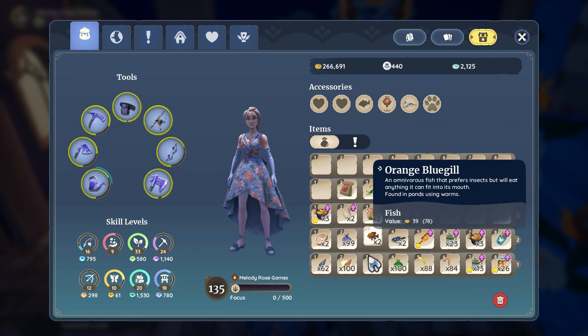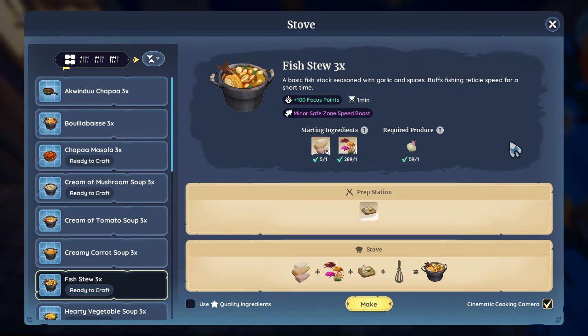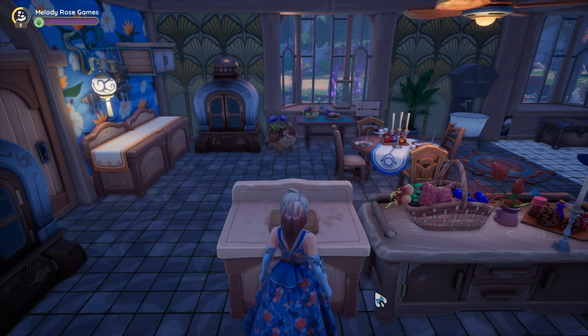So whichever one it chooses to use, we'll have to add up how much we invested. Unless I ruin it, in which case we ruined our investment. And such is life. So we will try to make this. Okay, I have patted my stove and given it some love. Now we go to the prep station and it wants us to chop the garlic.